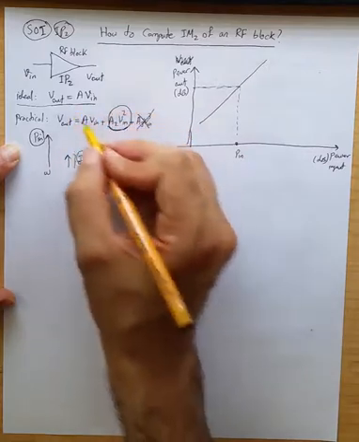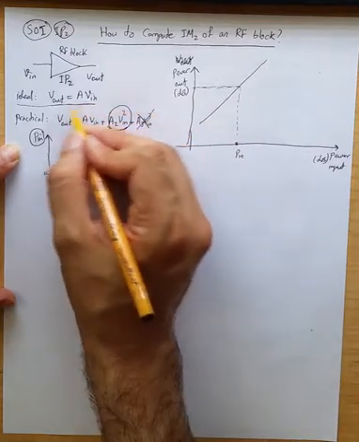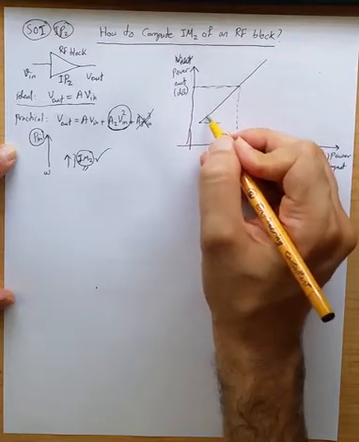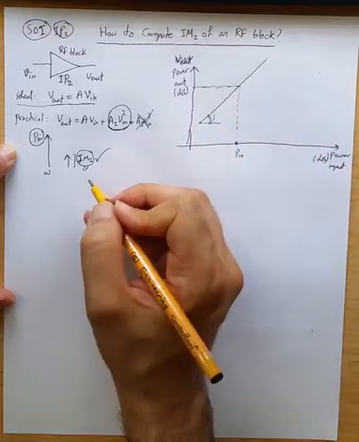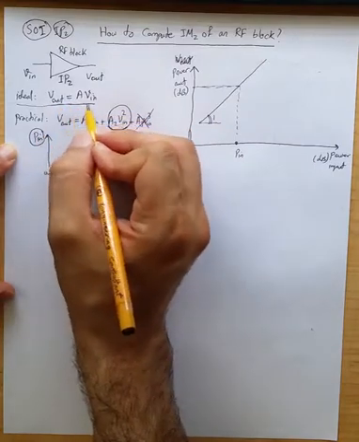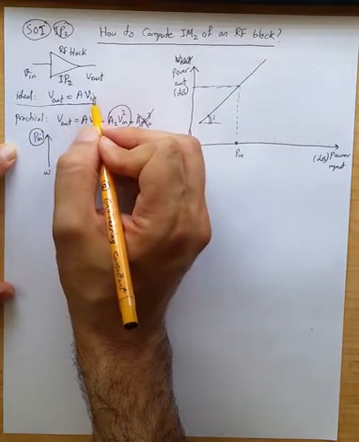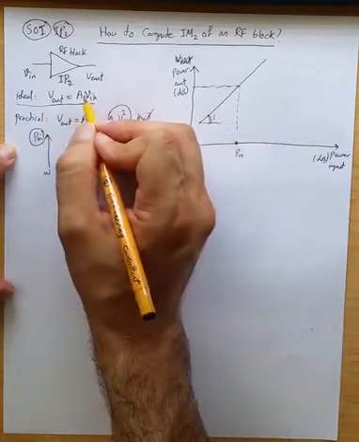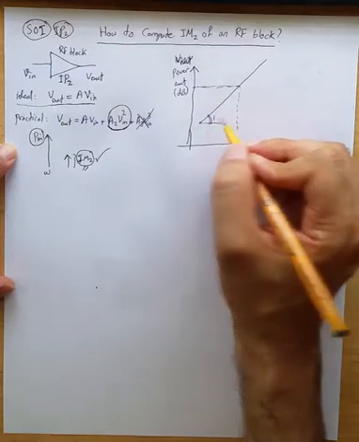In dB when you take log out of the two sides of this equation you get a tangent of 1 for this of course. You get 20 log of this guy 20 log V_out becomes 20 log A plus 20 log V_in. So relationship between 20 log V_out and 20 log V_in has a scalar of 1 which correspond to this tangent 1.